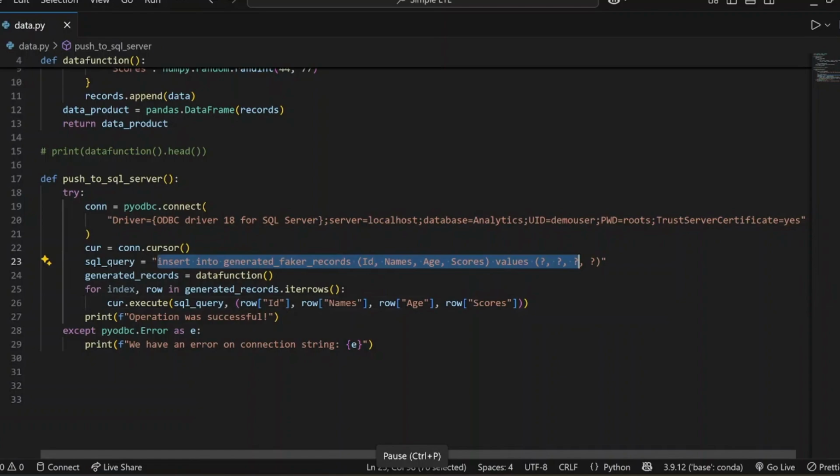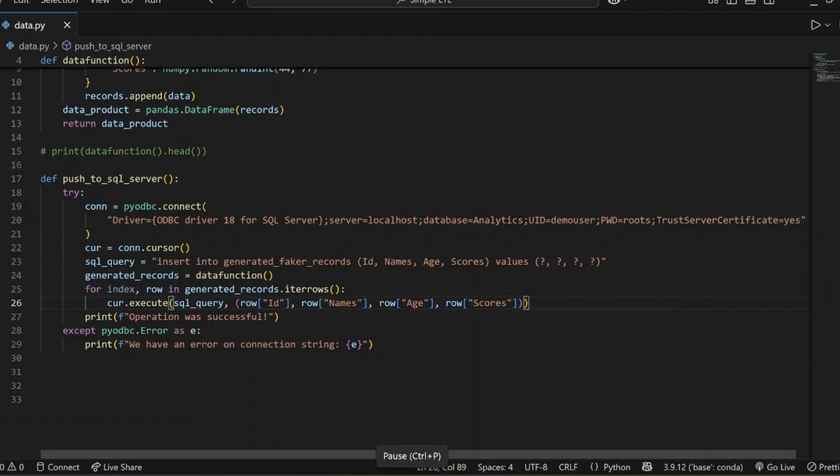Once we are done with this, remember every time we need to commit on our connection. These are the steps you need to follow as you insert your records from Python to your SQL Server. So the next step is just to commit, like how you do it in relational databases.